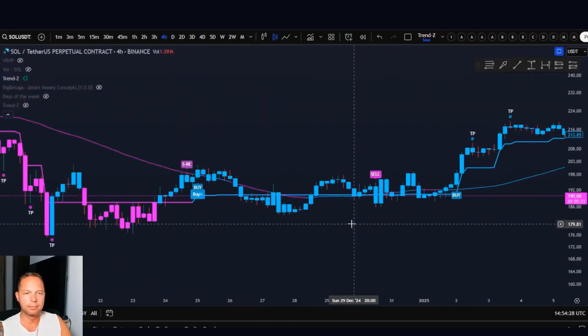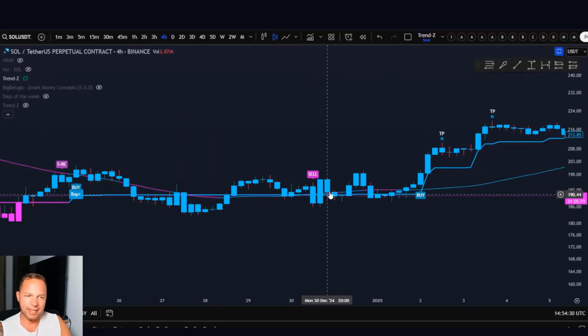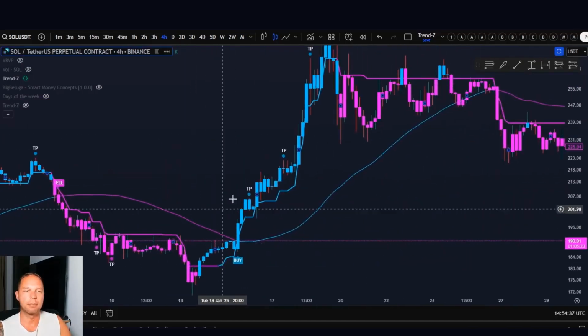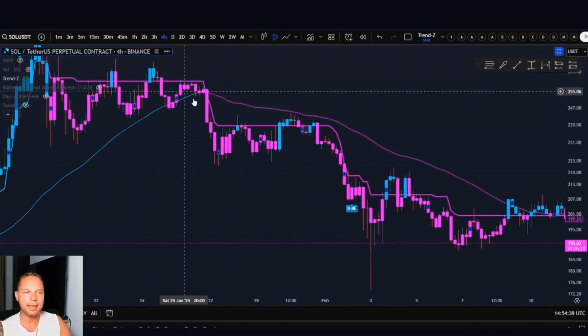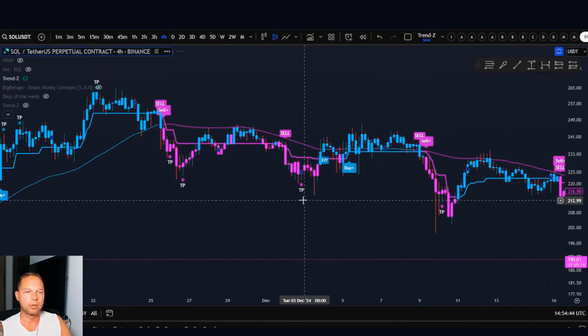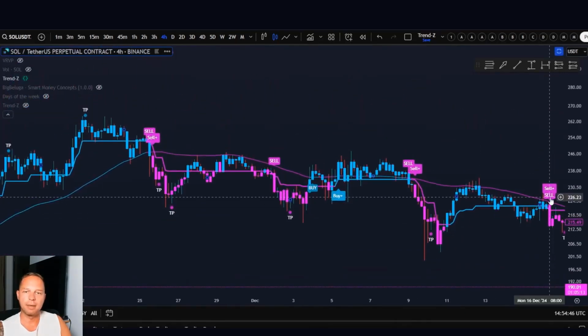Why not? The reason is that everything here was actually blue. The sell signal was not okay, but the next buy signal was very good. Sell signal very good, buy signal very good. It didn't pick that up because of the filter. But otherwise, we can look at other examples. For example, we can look at this one.